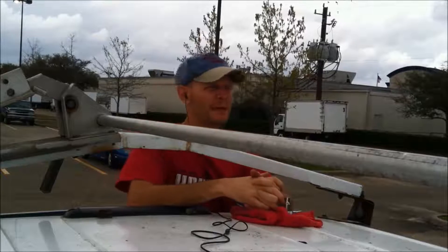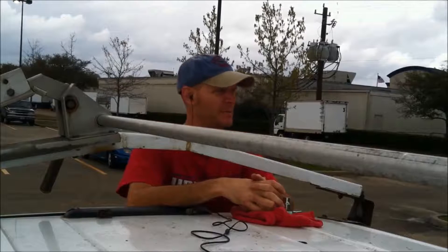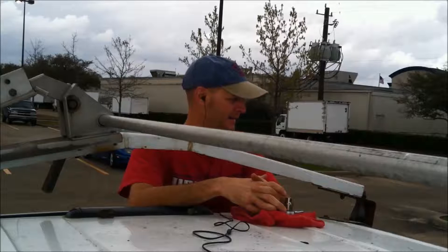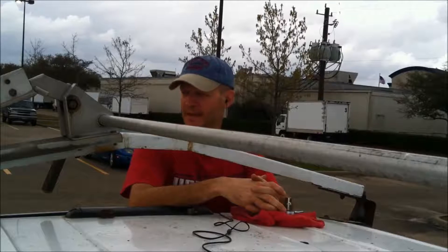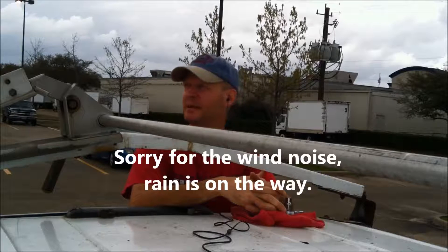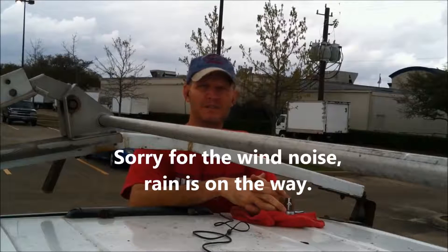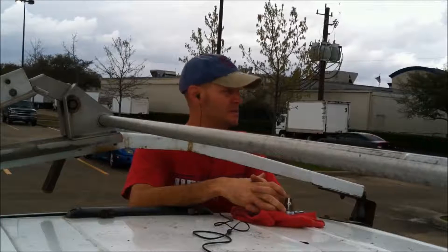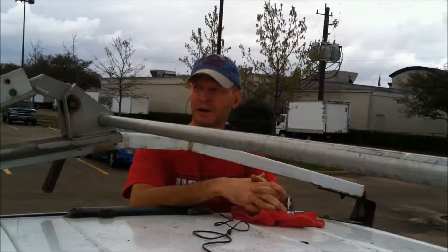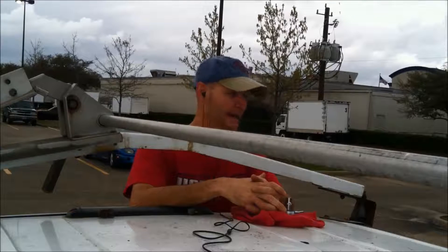Hey guys, I'm coming to you from a Lowe's opening. Today I'm going to take down this roof rack, ladder rack. We've got some wet weather coming. It's about 80 degrees right now, maybe high 70s. But we've got looks like mid 30s to 40s coming. So I figured I'd get this thing done today and kind of tape up the holes with some painters tape. So yeah, let's check it out.